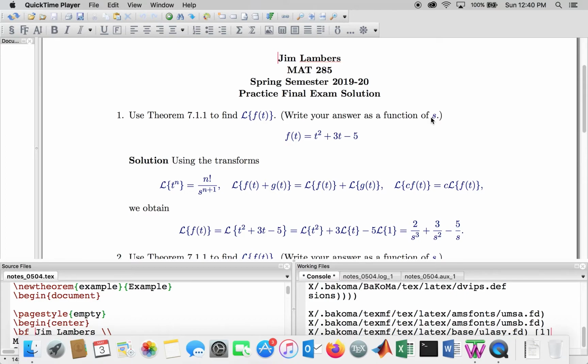I will create two assignments in WebAssign, final exam attempt number one and attempt number two. These are separate assignments, and if you do both of them, the best score will be counted. All will be reviewed for partial credit after the due date, which is Thursday, May 14th at 11:59 p.m. It must be completed by then.